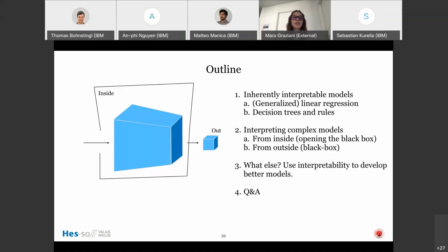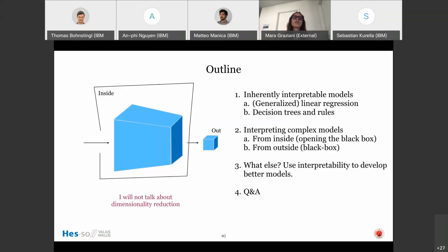And finally, I'd like to introduce you to some of our freshers' work on using interpretability actively during model development. Actually, not only as computer scientists, but also as users. So with very little knowledge about deep learning, but a lot of knowledge about the real task. If you have questions, we're going to have some time at the end of the talk.